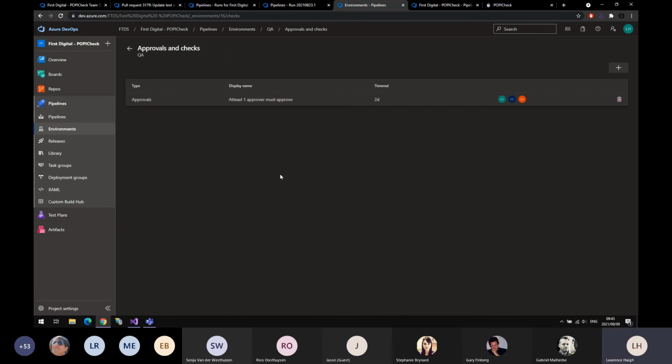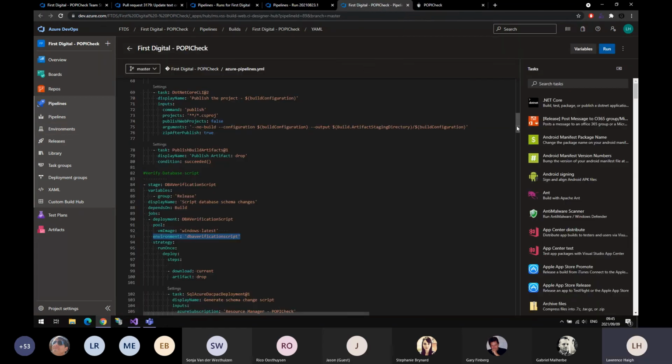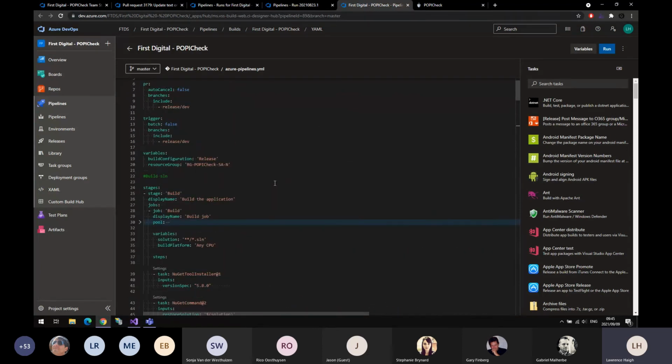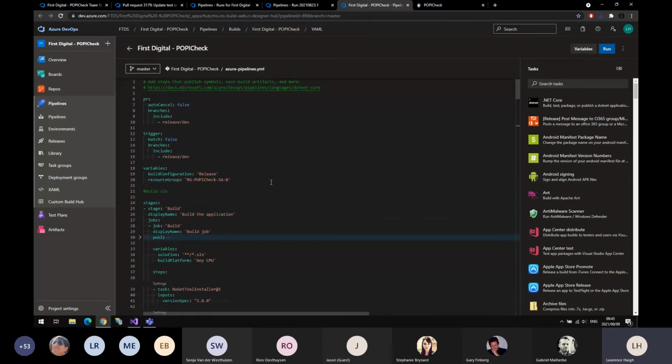And then cool, going into pipelines, the main bit to show. I don't really want to run too much over the YAML part of it, because this can get a bit daunting initially, but Azure DevOps has done a really good job of making the YAML a lot easier to use in Azure DevOps.